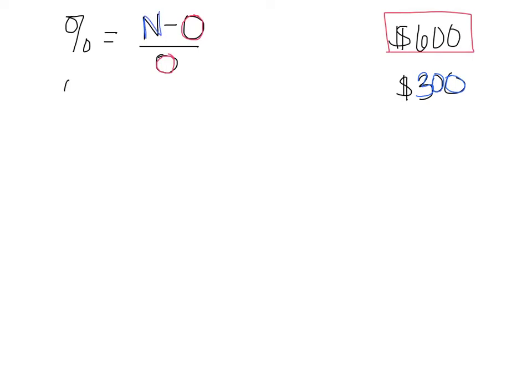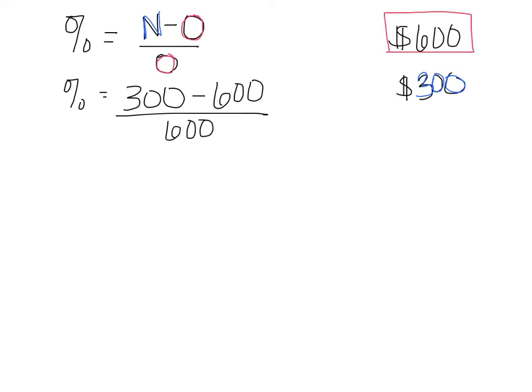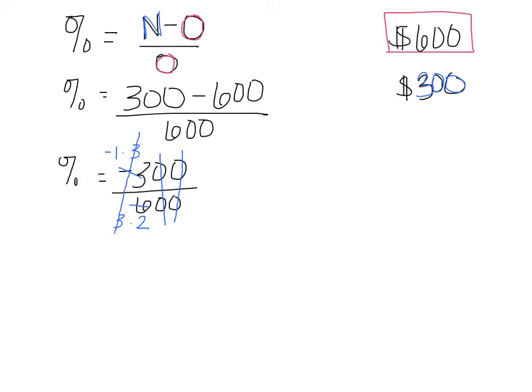So let's plug the numbers in. We want to figure out what the percent is. What is this percent of change? The new amount is $300 minus that original amount of $600 divided by the original amount of $600. As we work our math, 300 minus 600 is equal to negative 300 divided by 600. Some of you can see that there's tens in here. So divide the top and the bottom by 10 and I get rid of a 0. Divide the top and the bottom by another 10, I get rid of another 0. This 6 has a 3 and a 2 in it, and this negative 3 is really a negative 1 and a 3. So I can see another equivalent form of 1.